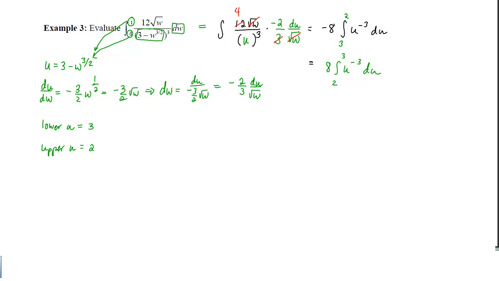Now I'm ready to do the antiderivative, so I answer the question, what did I take the derivative of with respect to u that gave me u to the negative 3? Well, that says I'm going to add 1 to the exponent, divide by the new exponent, and then evaluate from 2 to 3. So that will be a negative 4 times a 3 to the negative 2 minus a 2 to the negative 2. Get a common denominator, or distribute, we'll have a negative 4/9 plus a 1. That looks like we're going to end up with 5/9.